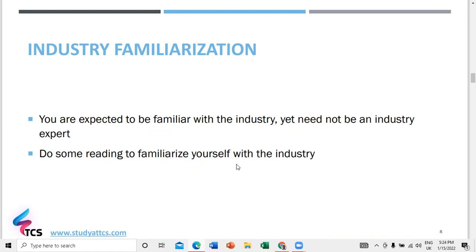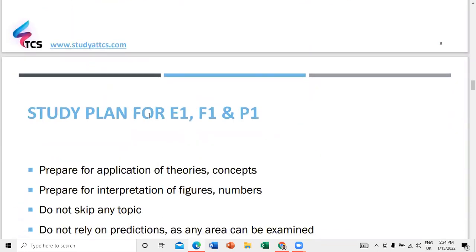Actually, you need not do that, because we have carried out an industry analysis looking at the practical situation which is relevant to real life. So if you go through that document, then in about 5 to 10 minutes, you'd have enough information about what happens within the industry. So that's another question which arises in the minds of students.